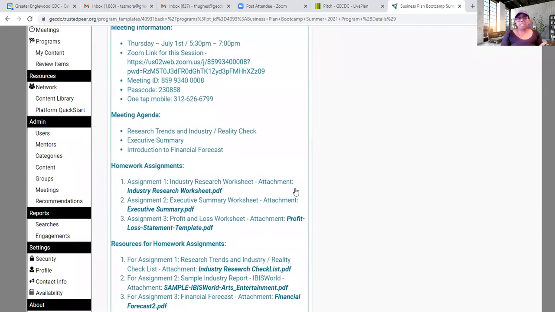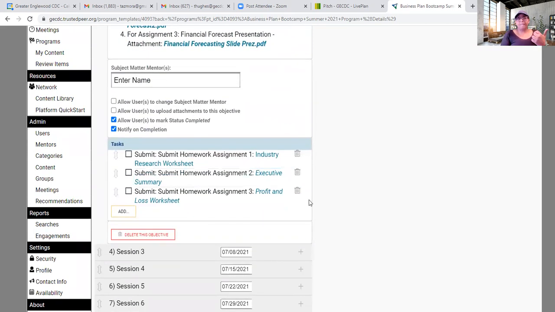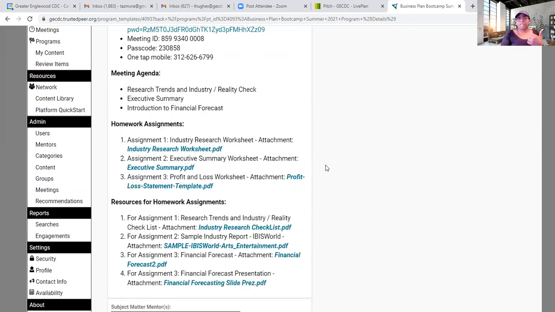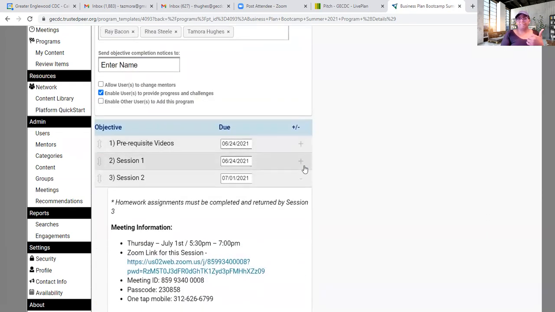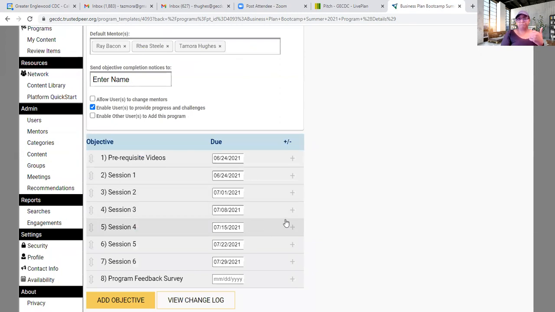Hopefully it's segmented in a way that can really assist you if you do have some challenges with submitting your homework and that kind of thing. Just reach out to us so we can figure out how to make that easier for you. But always use the plus and the minus collapsible button in order to access everything.